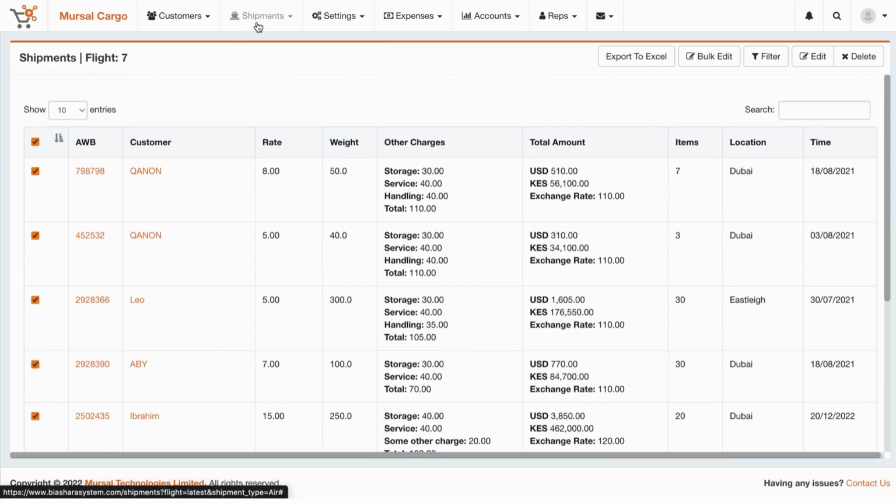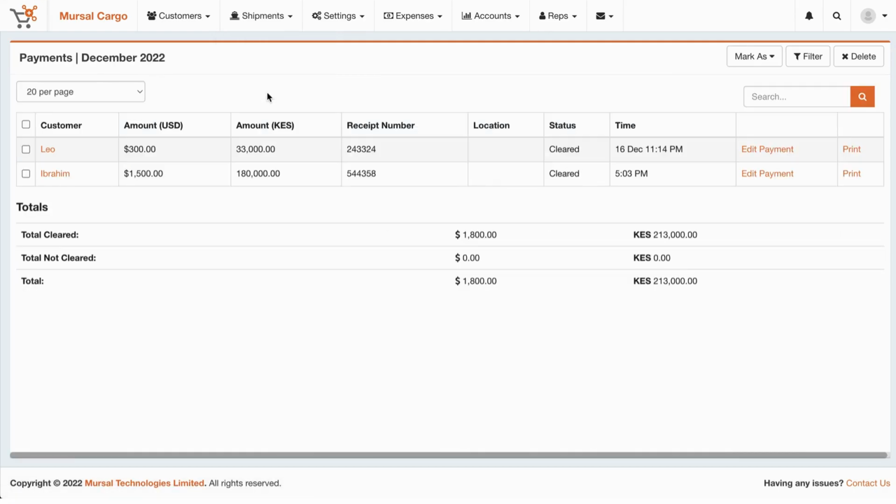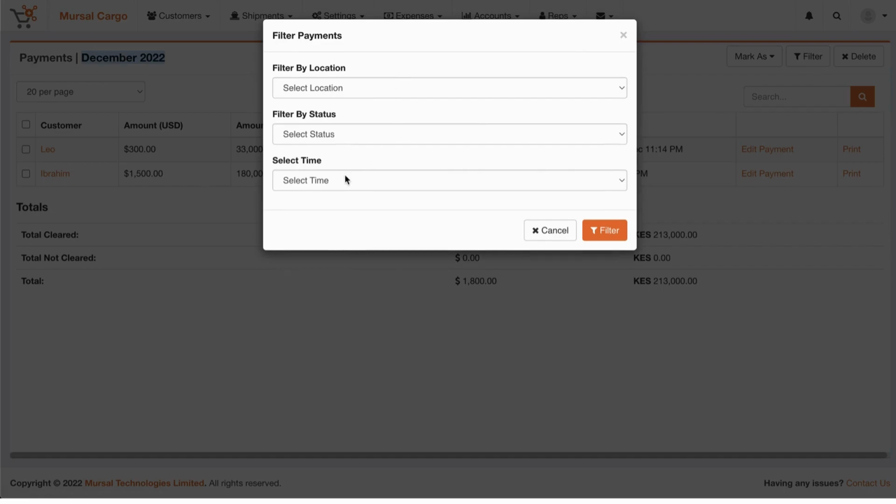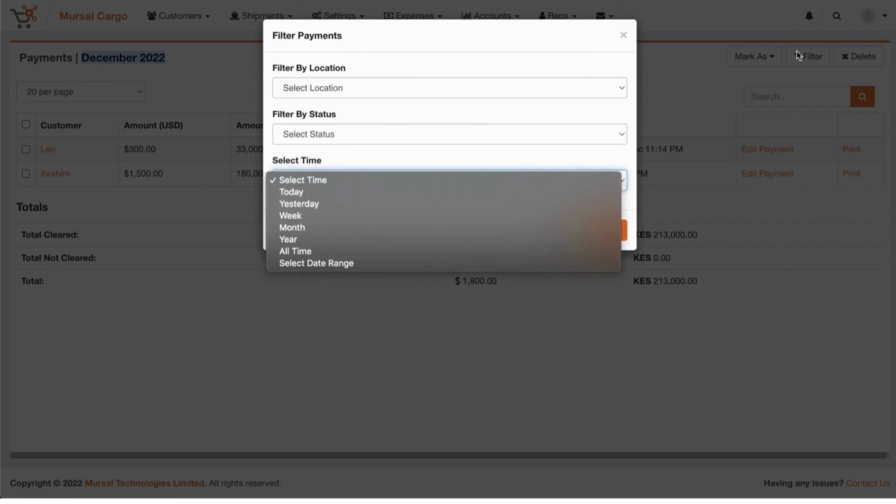Next, let's see a summary of the payments. We go to payments here. In payments, they are automatically sorted by month. So if you want to see a certain month, you can go to filter there, and then select the time you want.